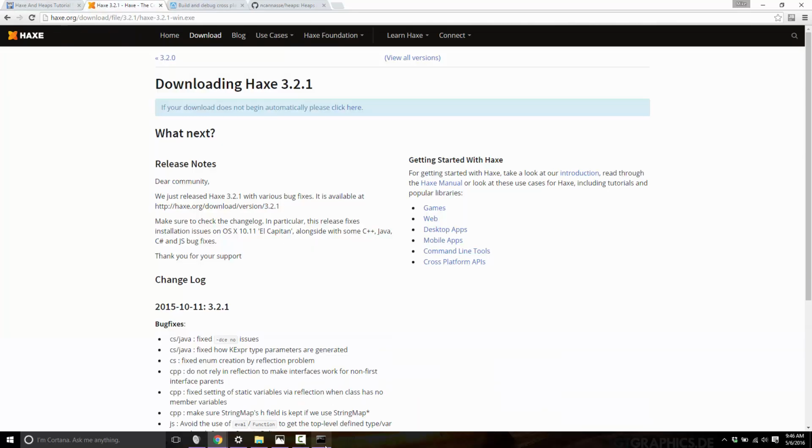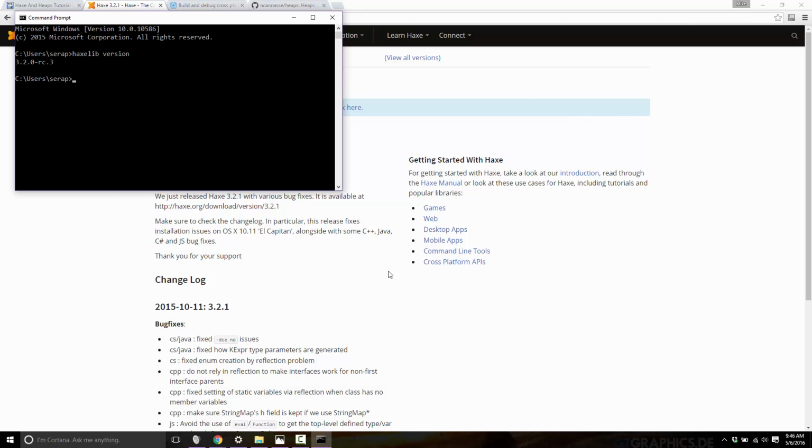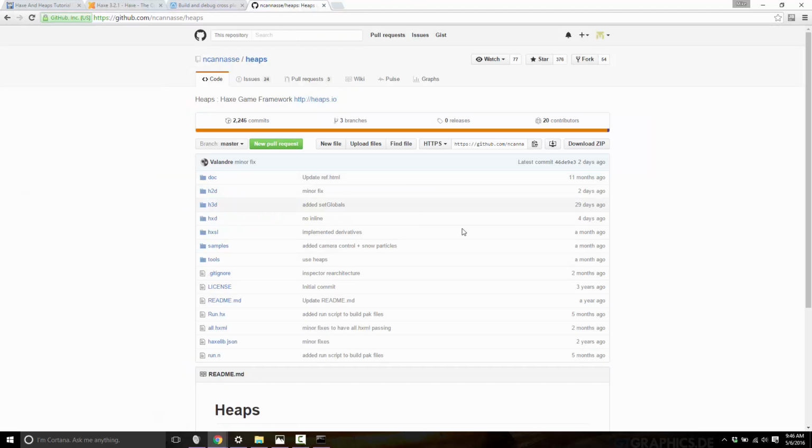So we got Haxe now installed. All that we have left to do is install Heaps. And just go to Heaps. It's available, again, I'll link this. It's available in the link from GameFromScratch if you want to just click the downloads for it. But you just want to get this GitHub entry for the Heaps framework. And just copy that into your buffer.